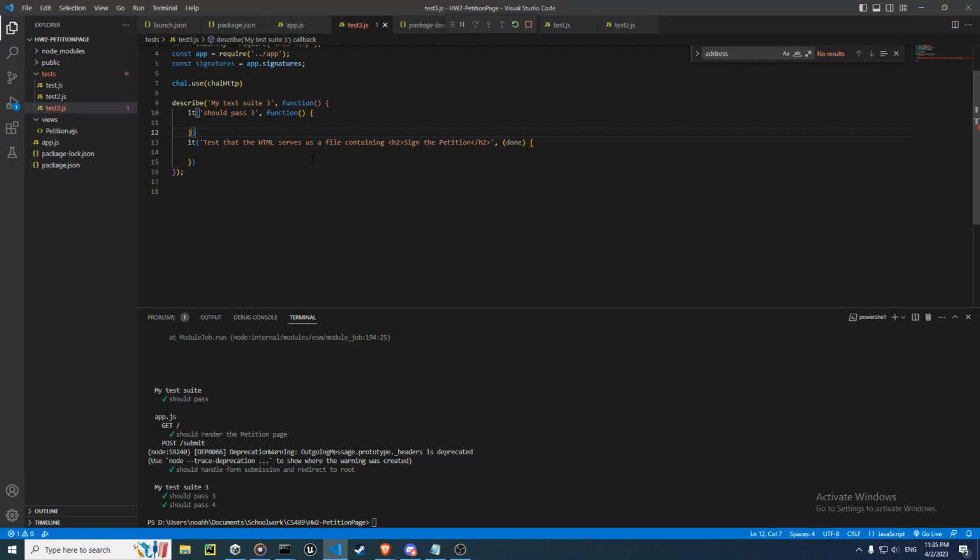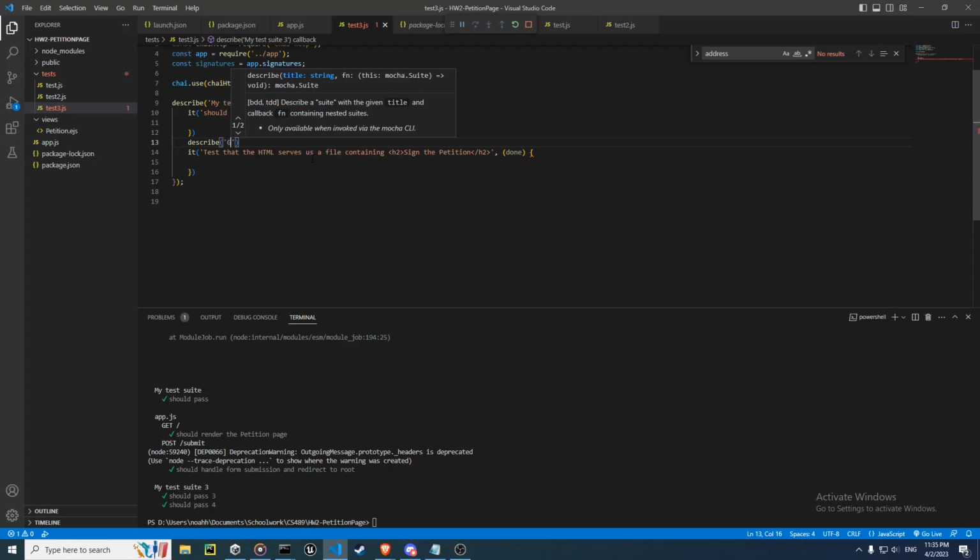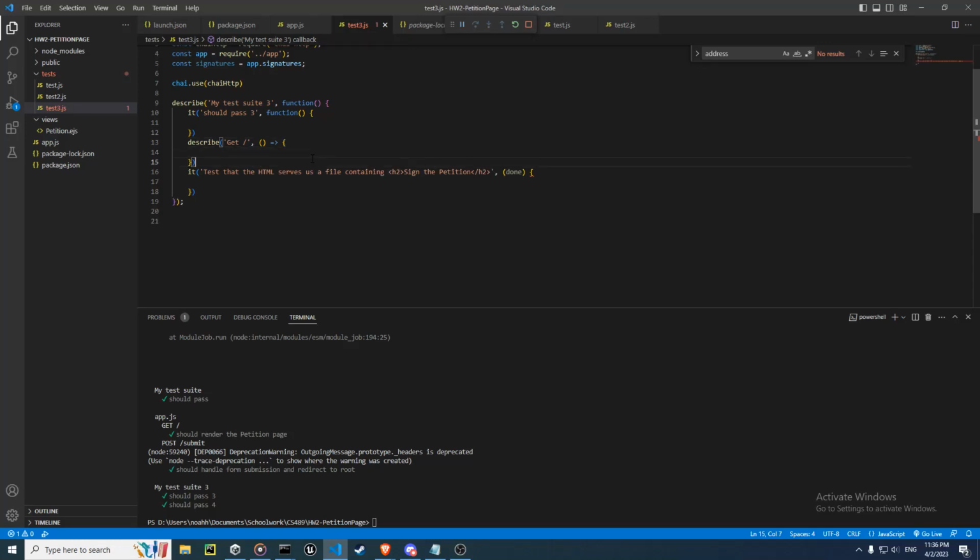Describe get slash, comma, all right. Yep. And this needs a semicolon.